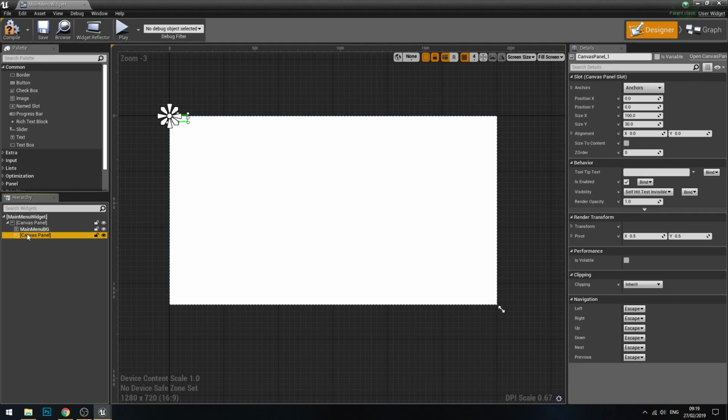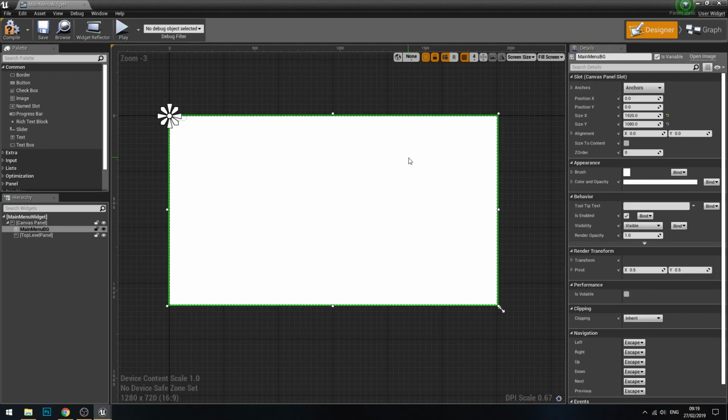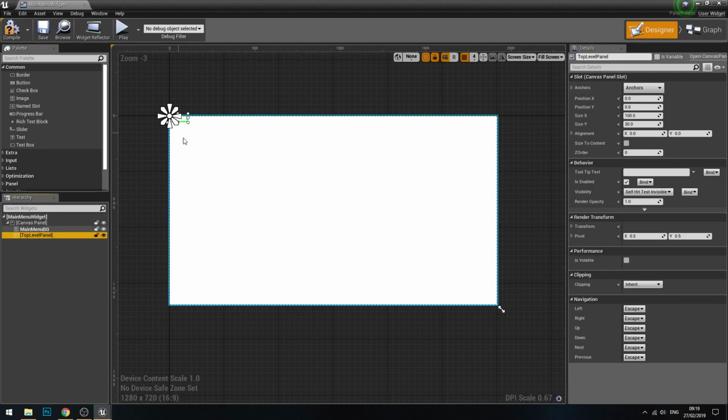So if we insert a new canvas panel, we'll call this Top Level Panel. This is going to be the first layer of our user interface, and I'll zoom in.